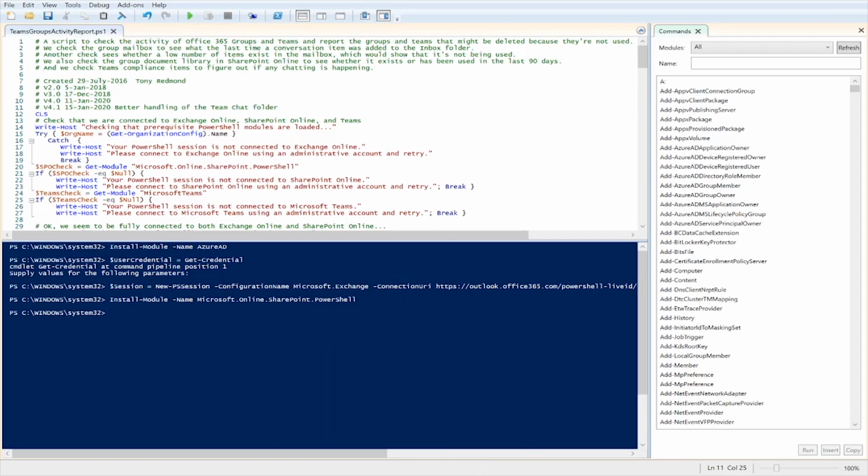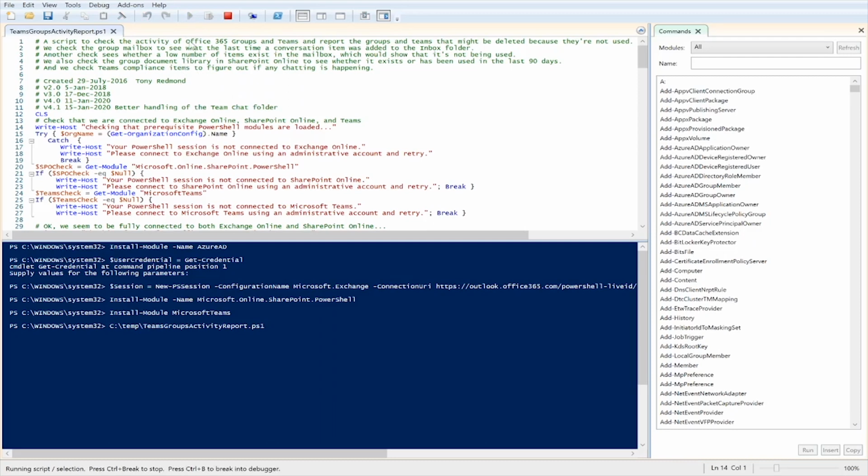All right, so now we're connected to our Azure AD environment, we're connected to Exchange, and we're connected to SharePoint. And so lastly, we're going to want to connect to our Teams environment. And we'll make sure the module is installed for that. All right, and we'll go ahead and connect to our Teams environment. And again, I'm already connected here, but you'll hit enter. And if you're prompted to authenticate, again, just use your global administrator account for your 365 environment. And then once you've connected to all of these services, you should then be able to run this report.